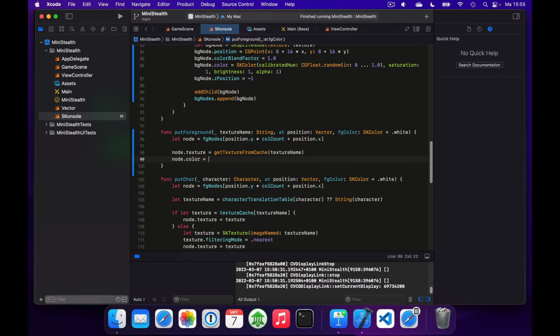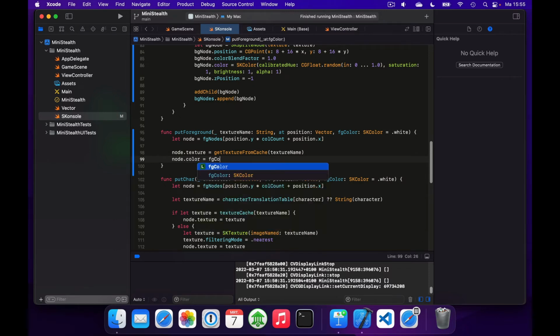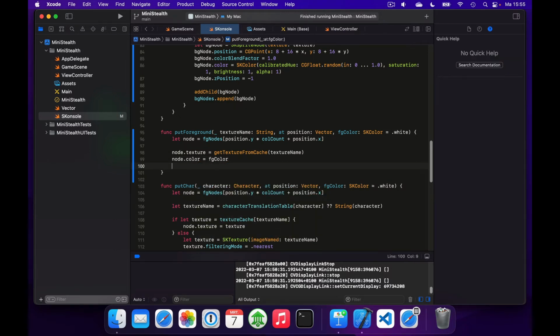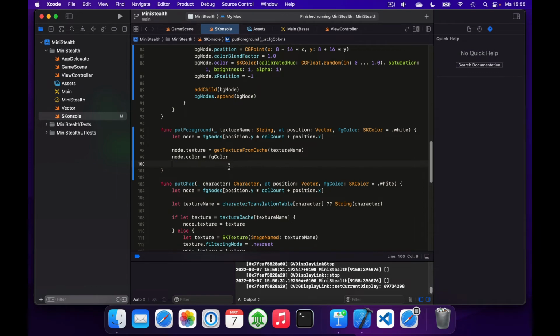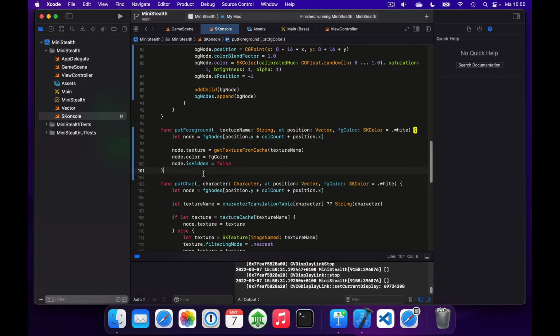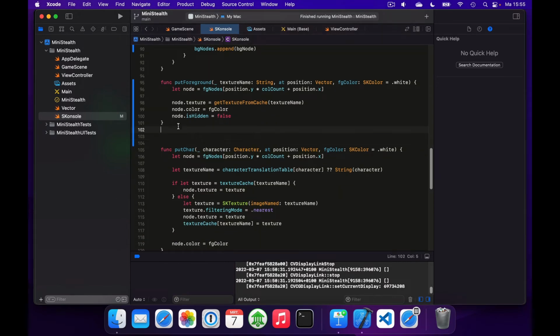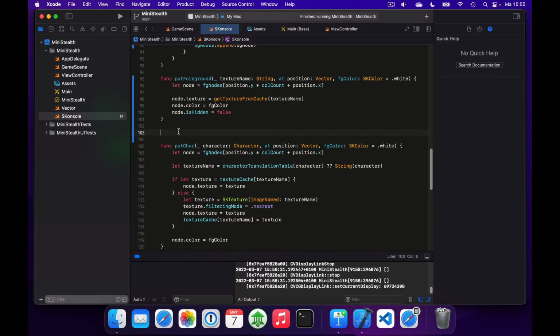We'll set the color to the one that was passed in. And we'll set the is hidden to false. So if for one reason or the other the node is hidden, then we can just say it now needs to be shown again.